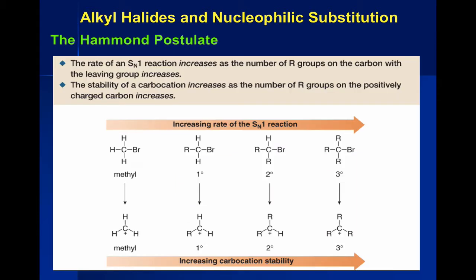Okay, and so that has an impact on what we call the Hammond postulate. Basically what this says is the more stable the carbocation, the faster the reactions go. In the book, what the Hammond postulate tells us is that the energy of activation, or the slow step at the transition state, is going to look most like the species that is closest in energy. I'll talk a little bit about that tomorrow in class. So we'll bring up the Hammond postulate tomorrow, so I don't expect you to completely get that from just this screencast.